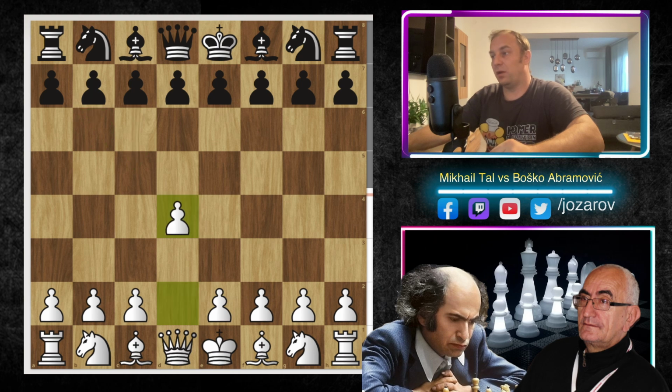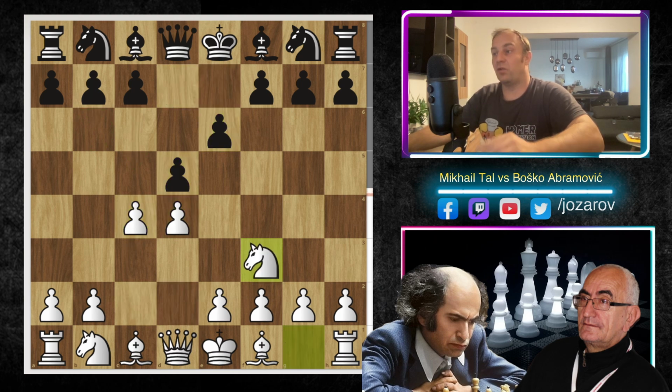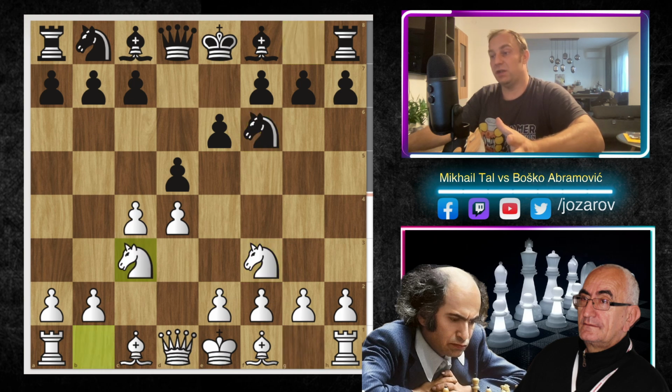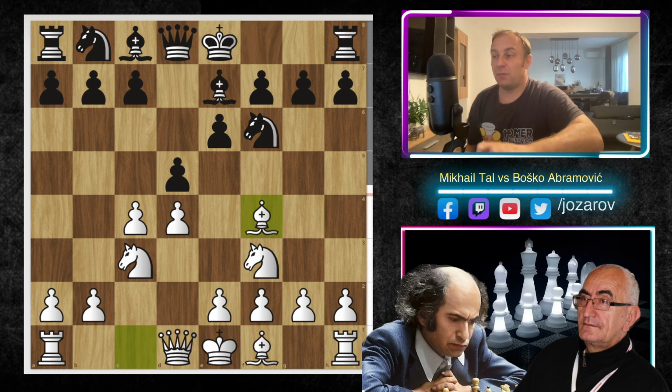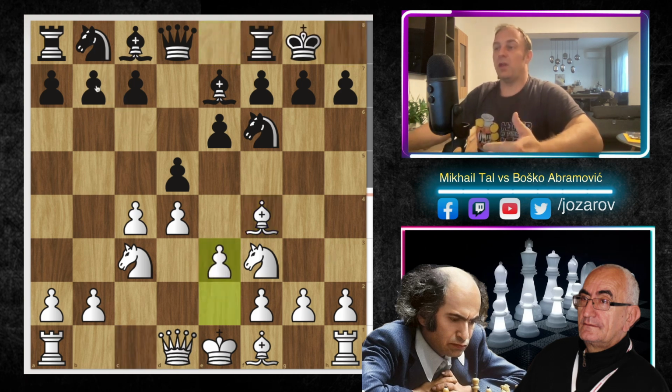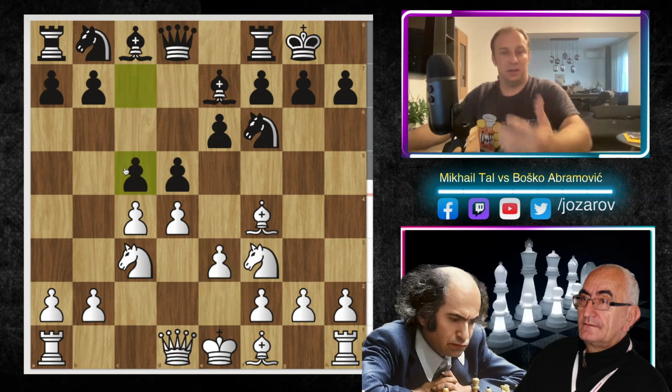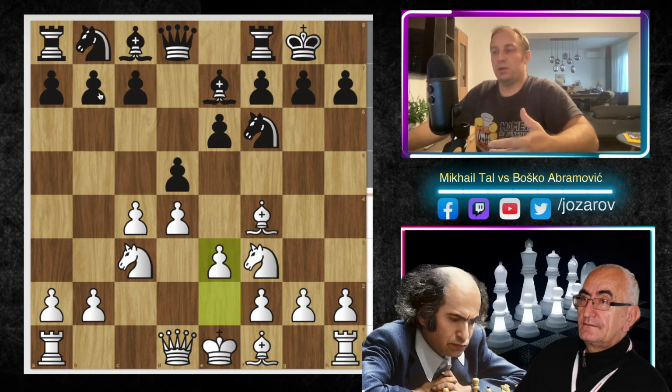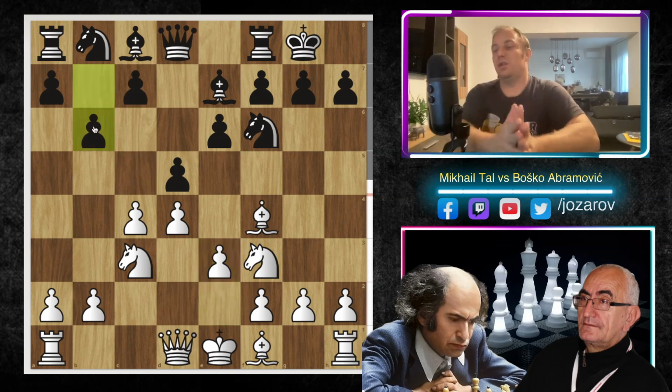Here d4 played by Mikhail Tal. We have d5, c4, we have e6, knight to f3, after move knight to f6 and knight to c3 we have now again the 3 knight variation, and after move bishop to e7 we have now the Harrwitz Attack move, which is of course the move bishop to f4. And as I said, here after castling and e3 we have analyzed these lines in my previous videos with the move c5. Now Black is playing a more positional approach with the move b6.